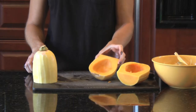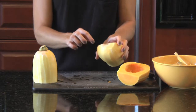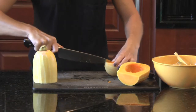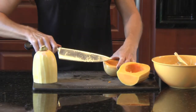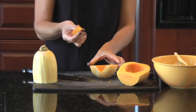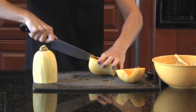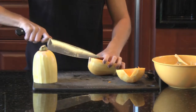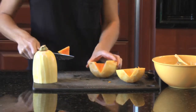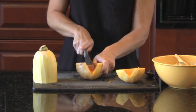So now we want to start to dice this up. So remember the bottom, we still had a little bit of skin left, and then there's the bottom core. You want to remove that, so just take your knife and cut little slits into it. And just take that part right out. So we'll do that with the second one. That way you have no hard pieces of butternut squash. There you go.